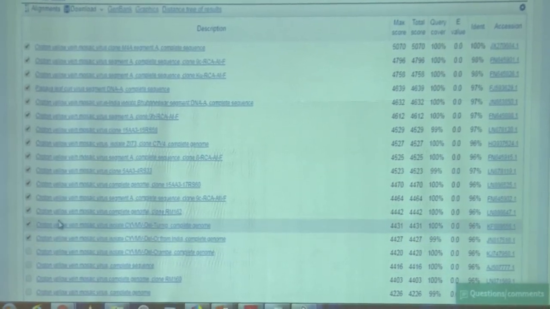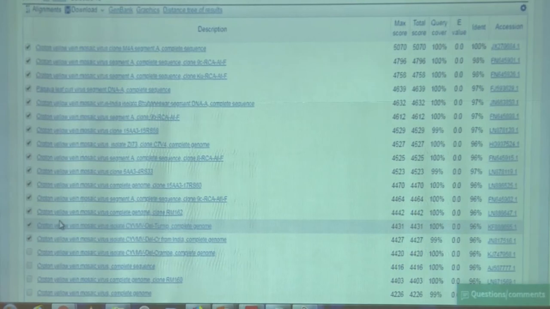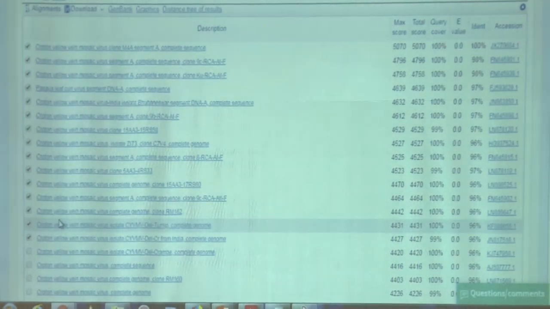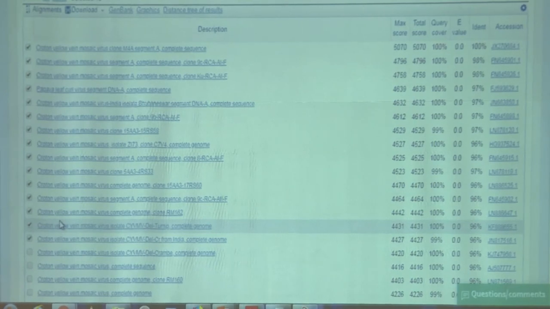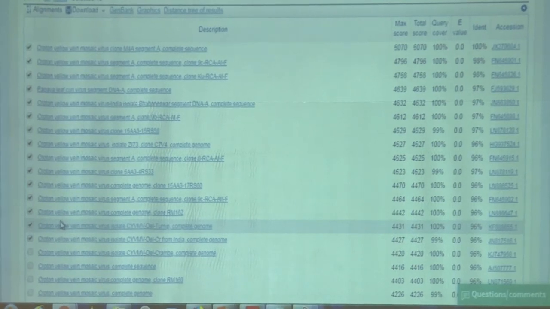For example, if you want to understand the phylogenetic relationship between your sequence and other strain sequences, then you choose only those strains. Now if you want to see the phylogenetic relationship of your sequence with sequences not within that particular species, that is interspecific. So you should take only one sequence from that species and other sequences from other species. That depends upon what data set you want, because of your objective.